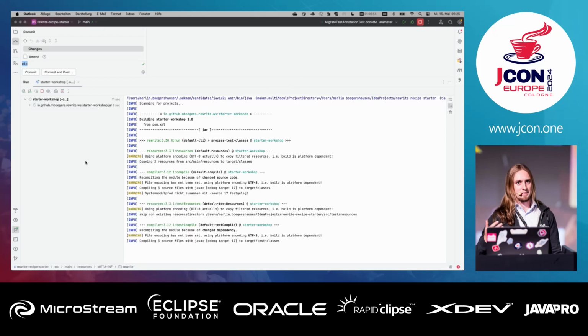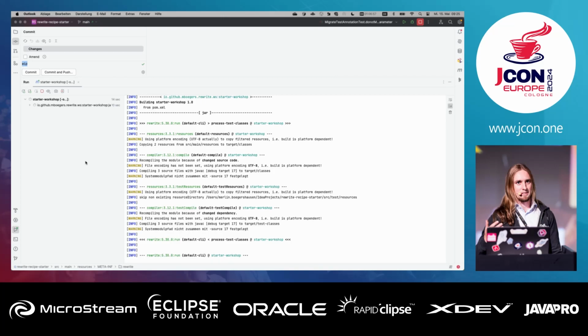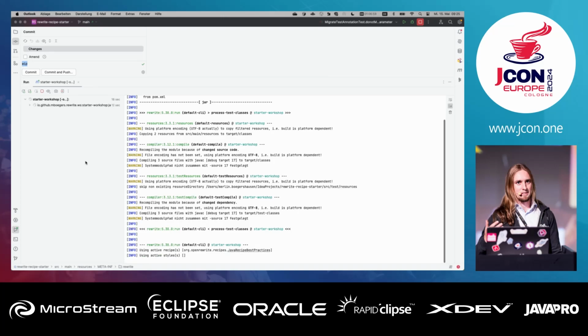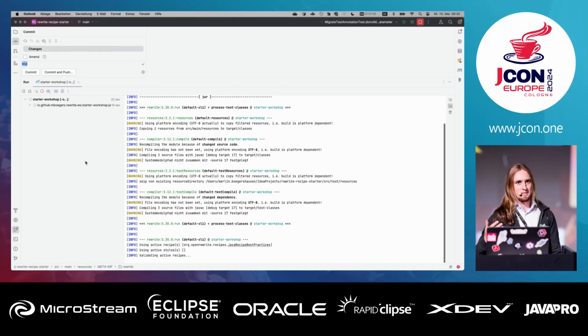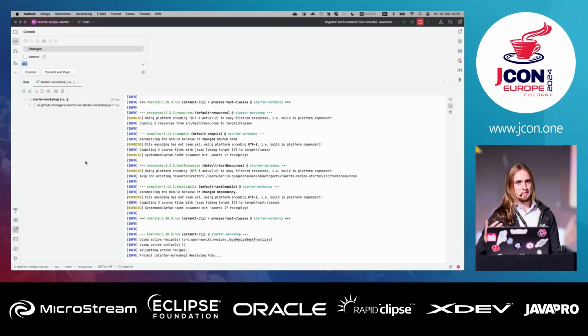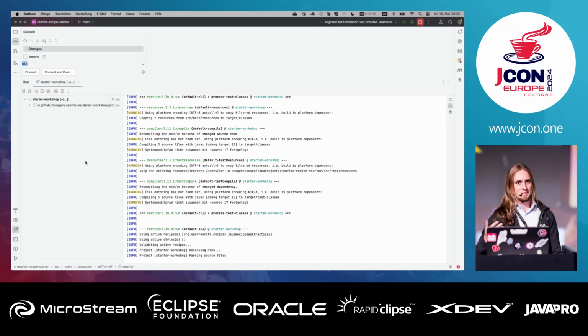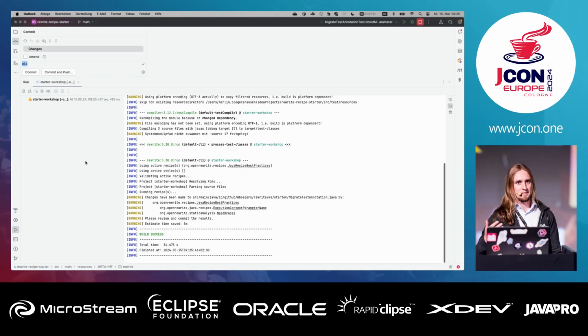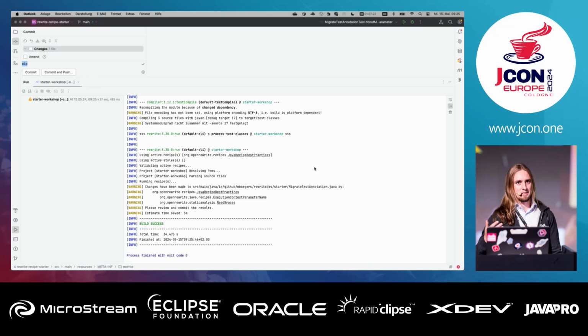It's running on Java at the moment. Because it's a Java tool, it's running on Java. Don't be afraid. It is able to migrate non-Java source code, so it's just running on Java. Now it's resolving the dependencies again, and you might see that it takes a little bit longer than the Moderne platform. That's a technical reason we see later.